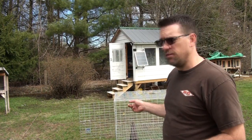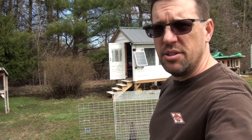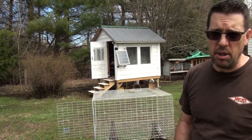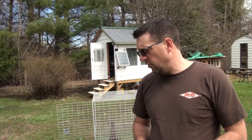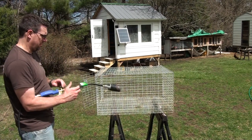So step number one is to remove the cages from the bunny barn. We do not plan to fill these too soon, but we are going to be getting them filled soon because we do have some breeders to move into the bunny barn now. So first thing we're going to do is take a hose and wash them down, and then I have a weed torch that we use to burn off any hair, urine deposits, fecal deposits, and just make sure that everything gets cleaned.